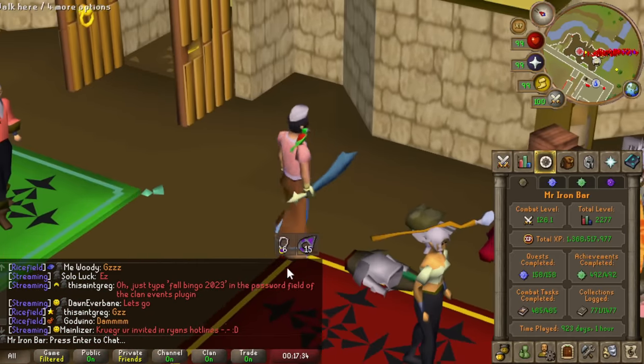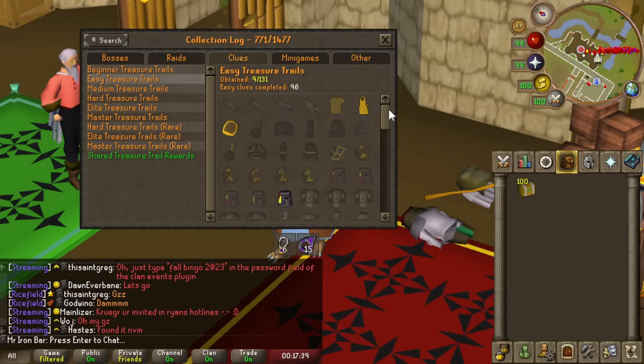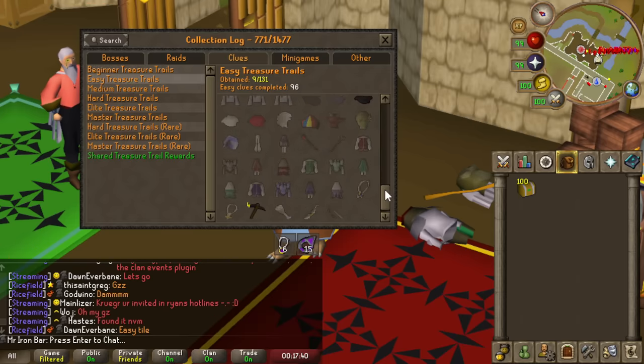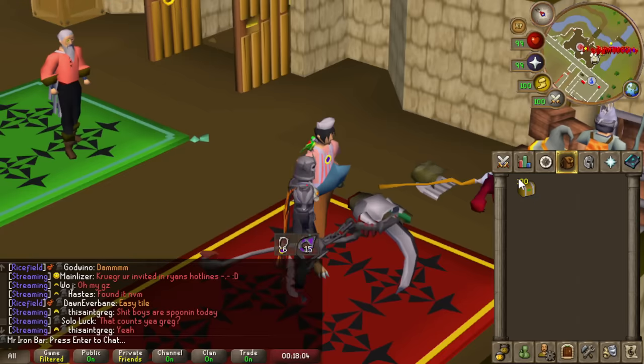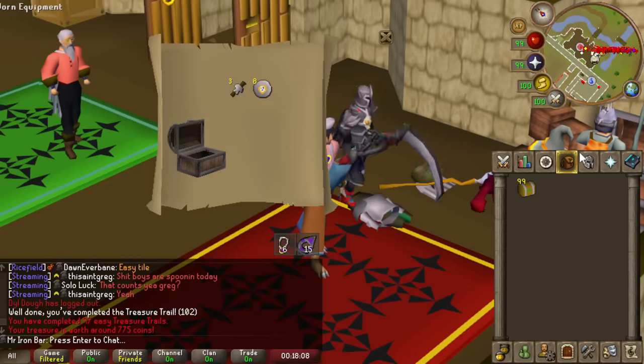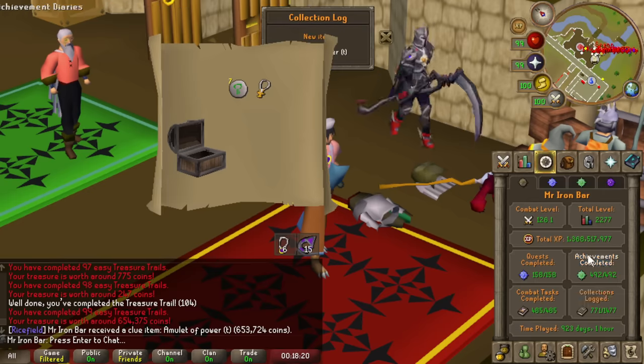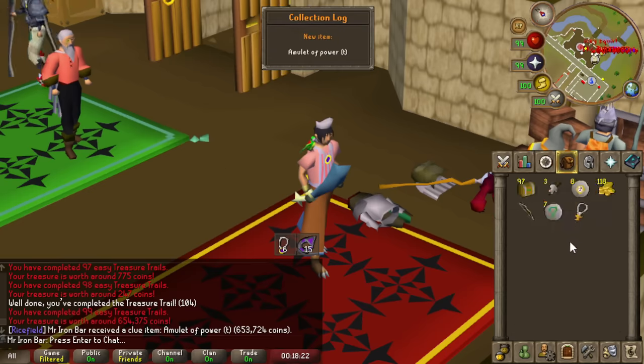All right. Our collection log slot is 771. And here is the easies once again. We're gonna fill so many slots. Watch this. First easy, already a clue slot, I swear. I lied. 99. Oh, there it is. 3 easies in, and we already got M of the Power trimmed.